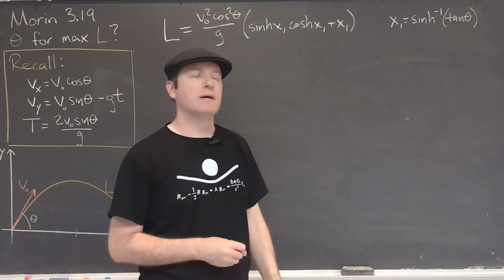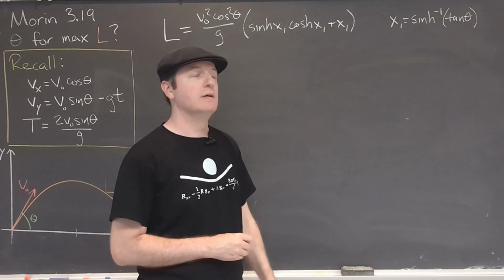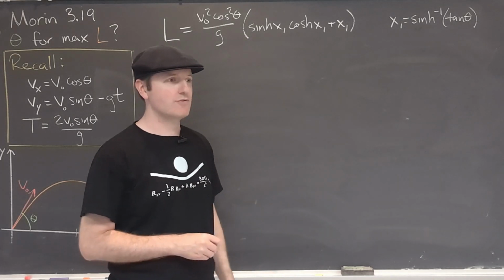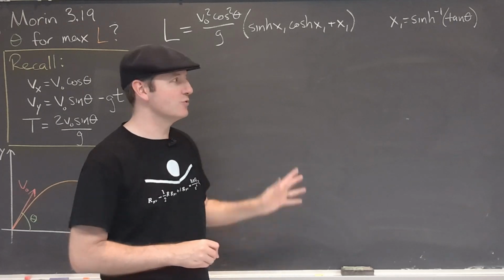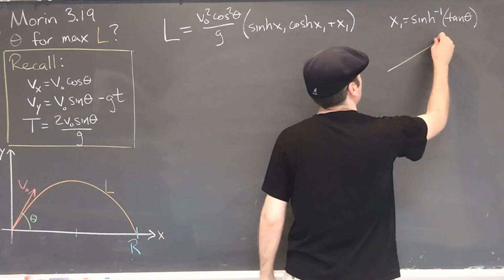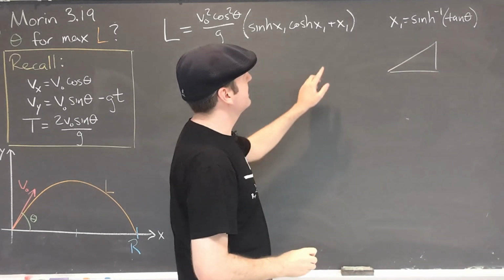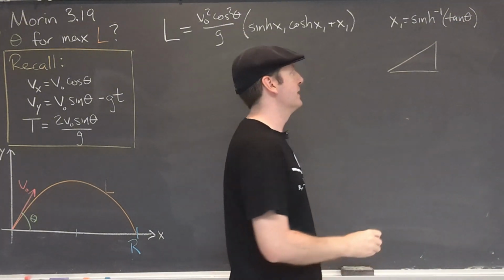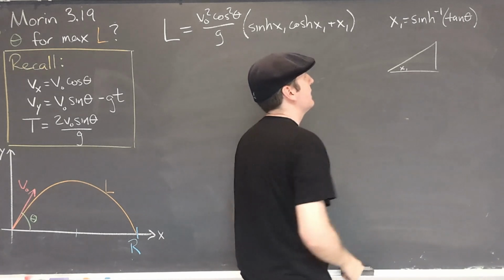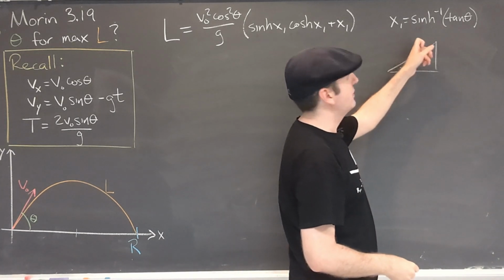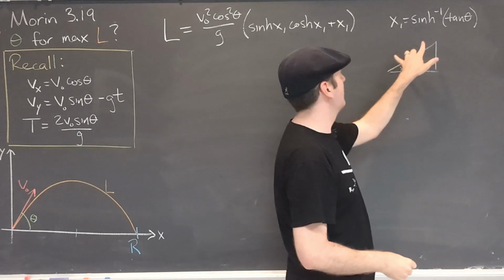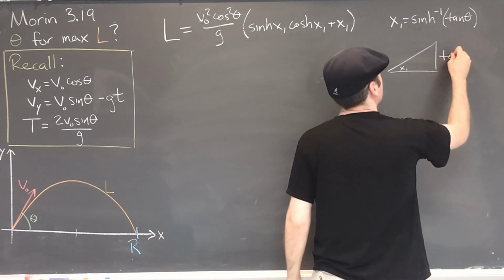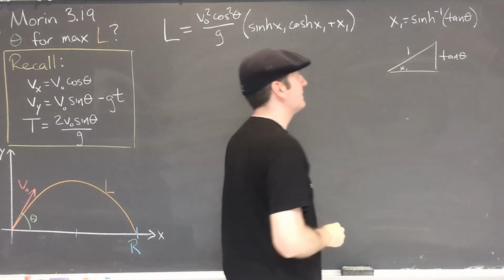Of course, you could go look it up, but we could also think about this in terms of a little triangle. Curiously, it's a triangle on a unit hyperbola, or conversely, a triangle in a Lorentzian signature two-dimensional space. But let's imagine a small triangle here. I'm thinking of this arc sinh as being tan theta over 1. So if I call this x1, and I think about this as, well, sinh should be something like opposite over hypotenuse in some hyperbolic space, this would be like tan theta and 1.